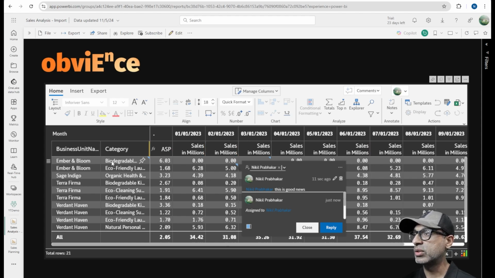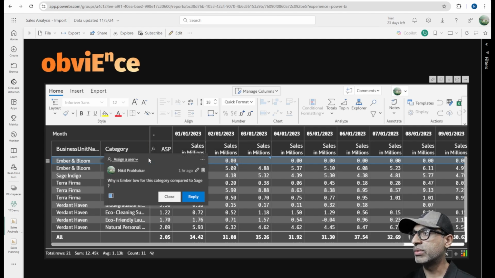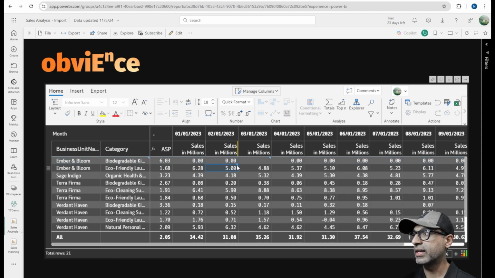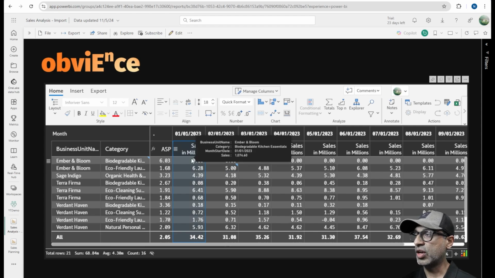You can similarly do this at a row level as well. You can add comments at the row level. In this case, I've already added some comments. You can hover over it and see the comments as well. Now, these were the comments I added at the row level, and then I can also hover over the comments that were added at the cell level, see the different comments, and we can add comments at the column level as well. So very similar to Excel, you can add comments pretty much anywhere, cell, row, column, any place that you wish to.